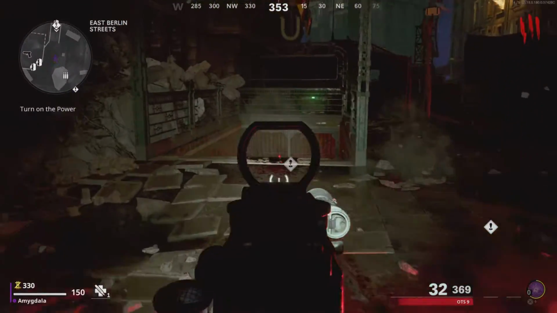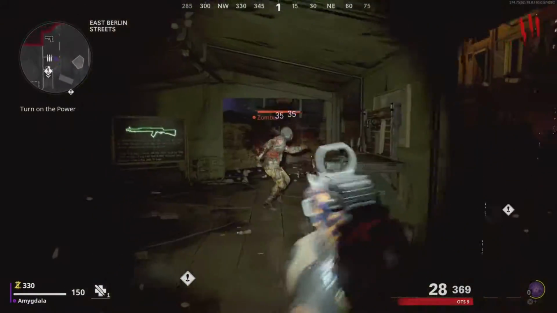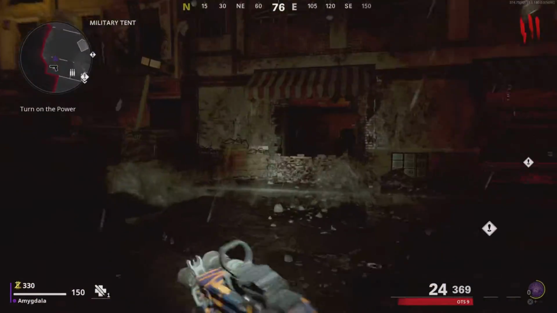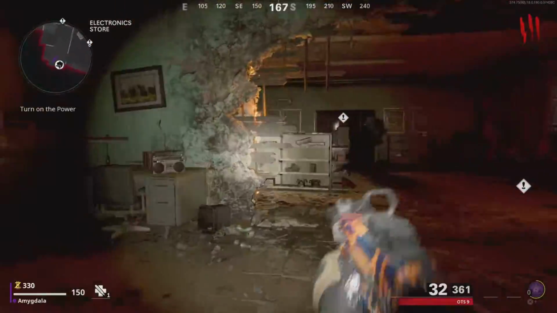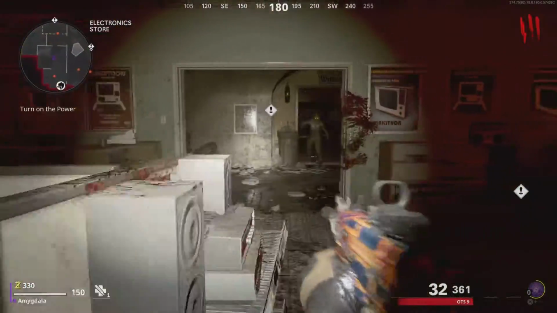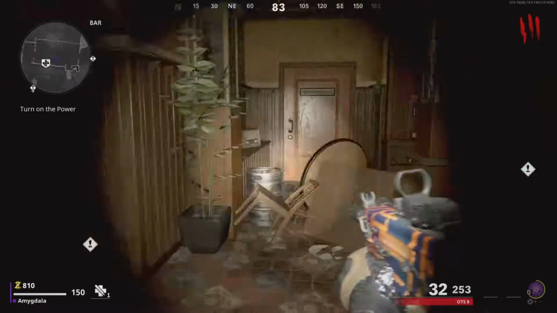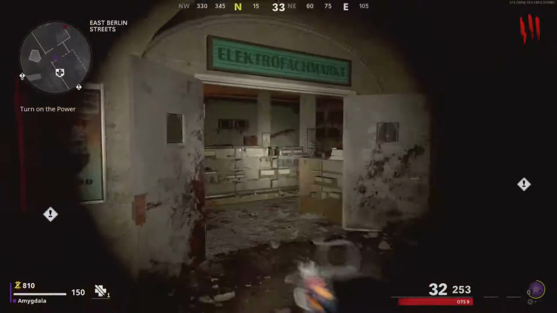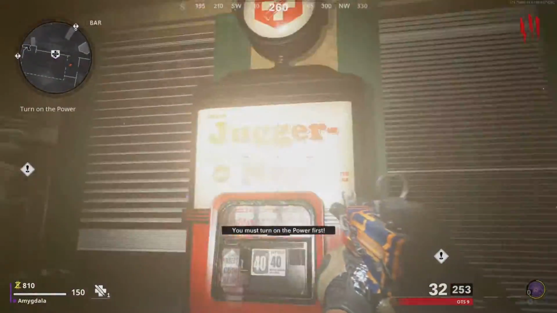However, we're going to have to go down here for the power eventually. However, there is a perk machine in the East Berlin streets. So if we go over here, we've got the electronics store, which doesn't have anything to my knowledge except for guns and stuff. However, over here, if we go straight past the electronics store and into the bar area, we've got our next perk, Juggernog.